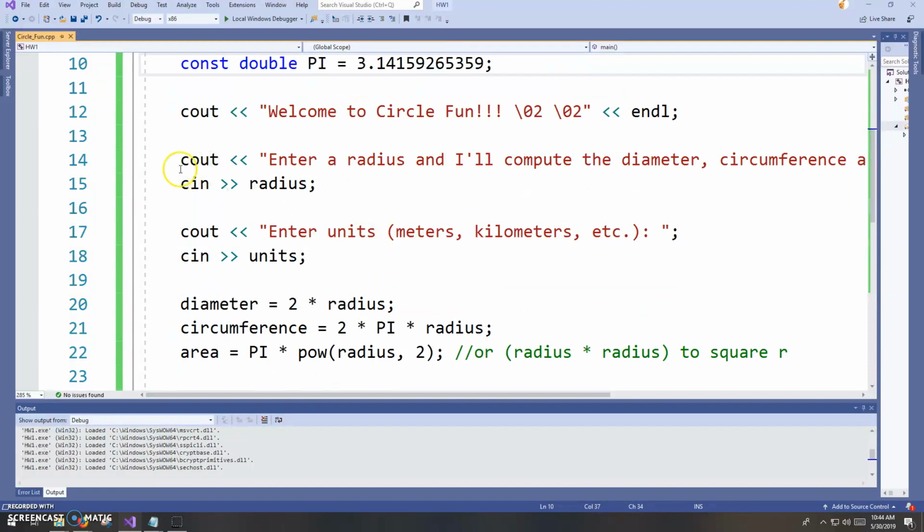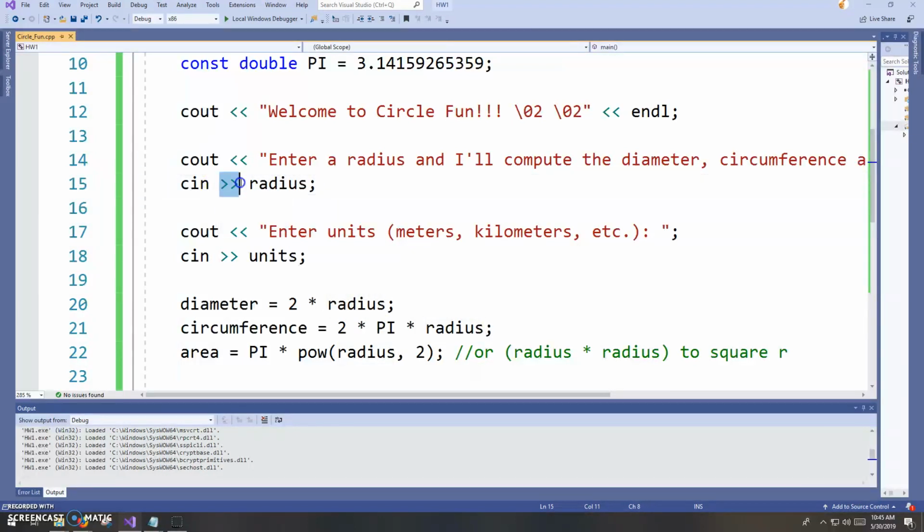Okay, so here is our prompt for the user, enter a radius, and that's just a basic cout, and then we follow up with cin. So I told you in a past video that cout is an output stream. You can imagine a pipe with data flowing through it, and the end of that pipe is to the console where the output is displayed. Cin is also like a pipe with data flowing through it, but the data flows from the keyboard, if you can imagine that, to the variable. So in this case, we are directing that input into the radius variable using cin.